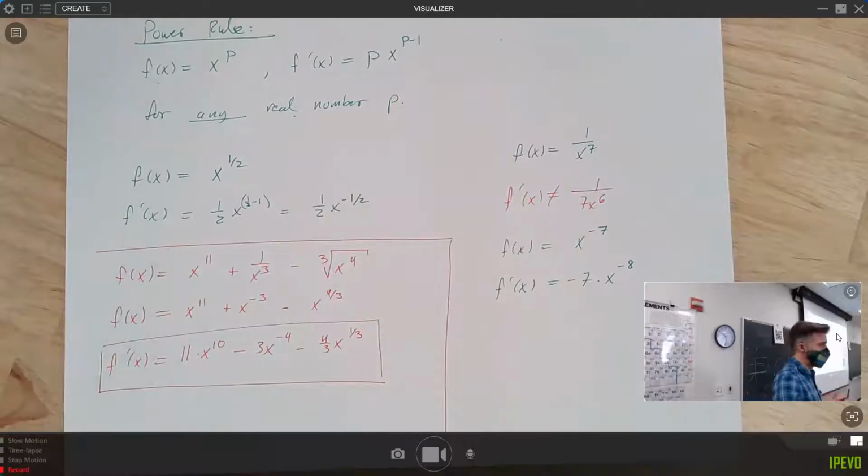Definitely want the power rule to feel like second nature. It's kind of the easiest derivative you're ever going to take, but I've seen a lot of students in the second quarter of calculus recently, and I will ask them, what's the derivative of x to the 5th? And they're kind of like, let me think. It should be like clockwork. If someone's asking you the derivative of x to a power, the answer should be at your fingertips all the time. So definitely we want to spend some time practicing it.